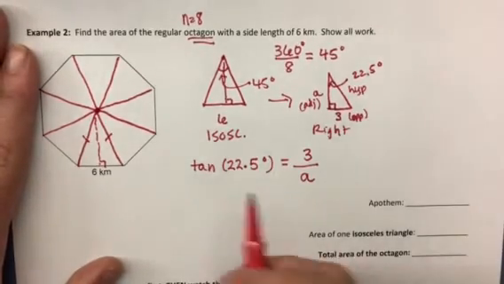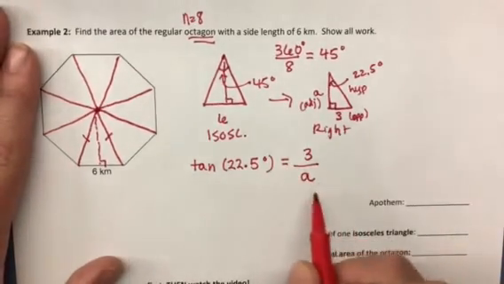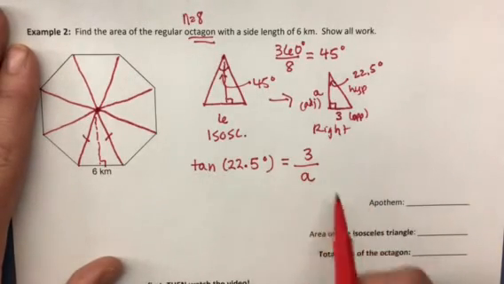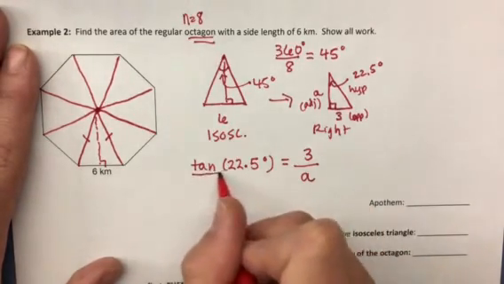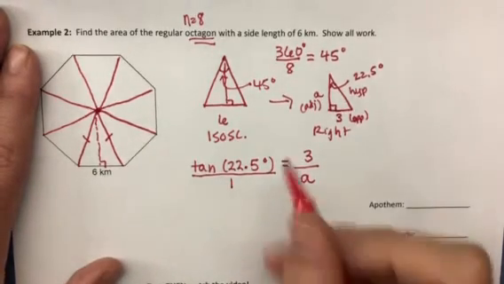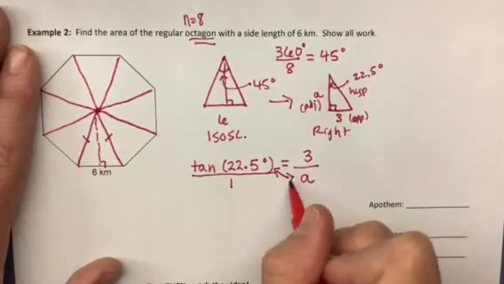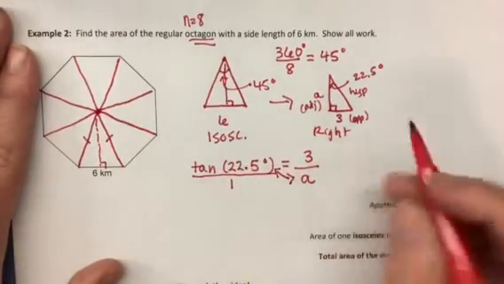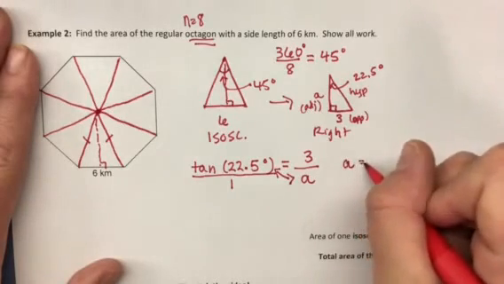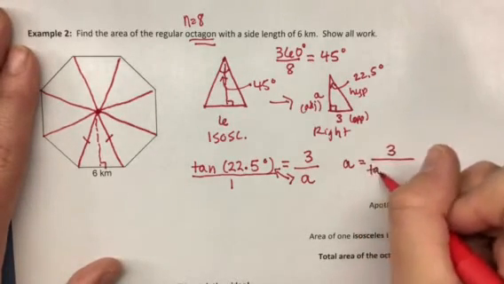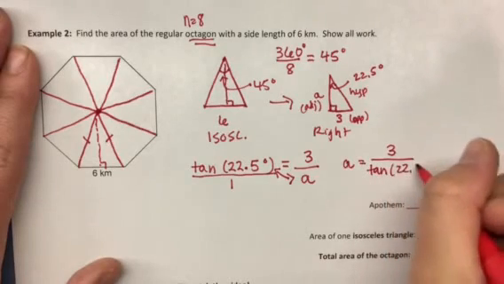We notice our variable's on bottom, which means I don't want to multiply both sides by three because I don't have a nine over here. But if I instead set it up like a proportion, we can always switch anything diagonally in a proportion. So that becomes a over one, which is just a, and now it's equal to three divided by the tangent of 22.5.